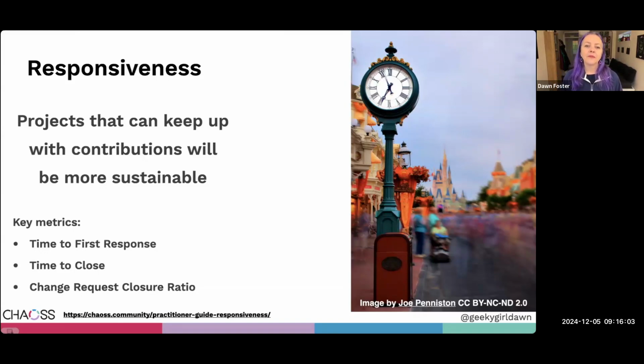And while quick responses are important, it's also important to keep up with change requests, so pull requests or merge requests, and resolve them in a timely manner, even if the response is closing requests that aren't going to be merged. It's really easy to get behind on incoming contributions, and we all get behind sometimes. But not addressing these contributions promptly just creates technical debt and reduces the chances that they will ever be merged, because older change requests are likely to have so many merge conflicts that they just become too difficult to accept.